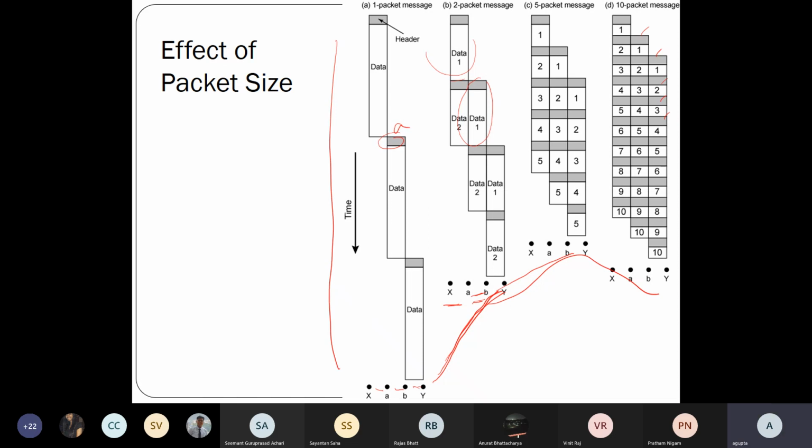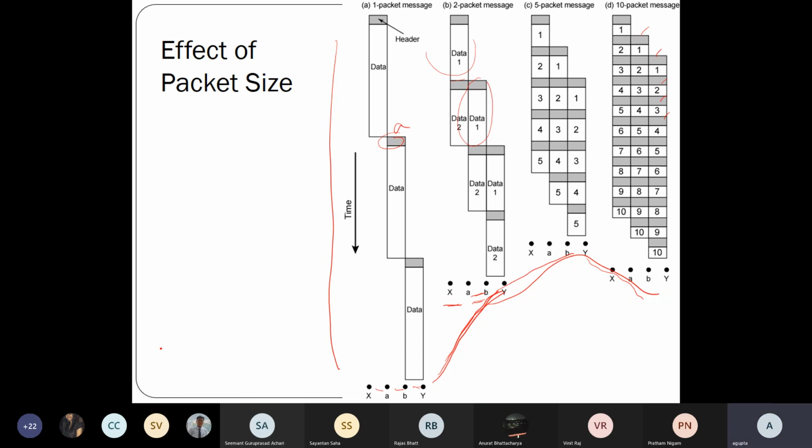But as you break it into smaller and smaller packets, you are putting a header with each packet. So the overhead bits, the non-data bits, increase a lot and add up to your transmission time. Eventually this curve will turn around and you will take more and more time.